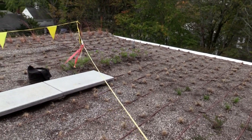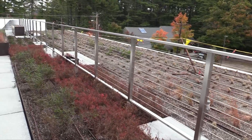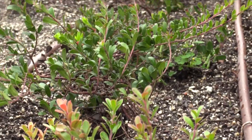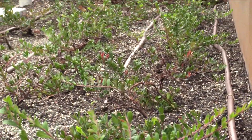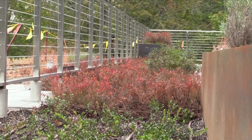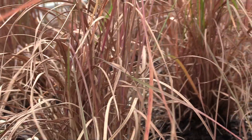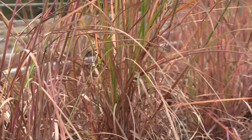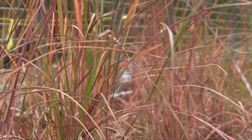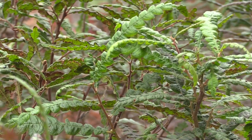It aids with stormwater retention. The soil does that in its own right, but the plants can help to retain that as they'll pull that water in and transpire it up, releasing it back into the atmosphere so it never runs off. That's one of the challenges with impervious surfaces in urban settings — when it rains hard, all of that water runs off at the same time and can lead to an intense discharge, which is problematic for a number of reasons environmentally. So a green roof can in its own modest way mitigate that.